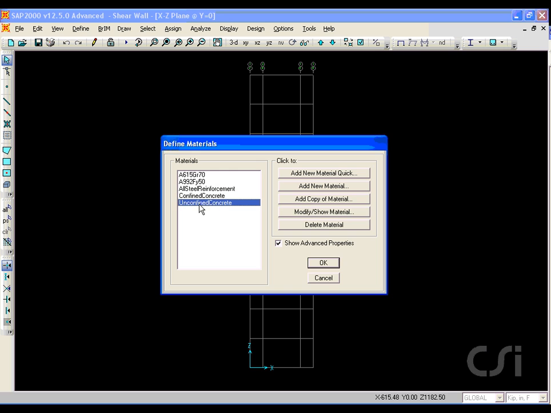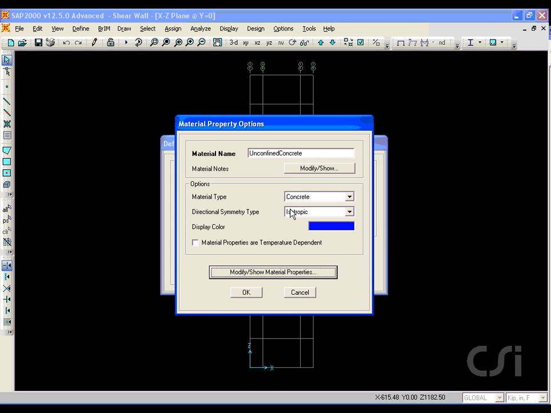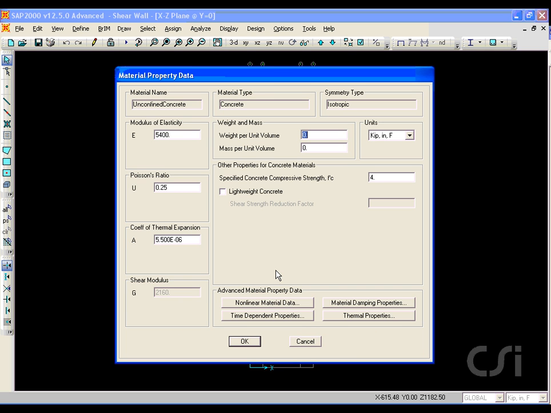Last is the unconfined concrete. Again, 4 KSI compressive strength.